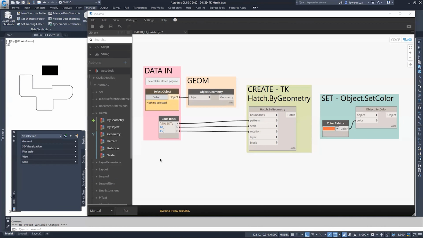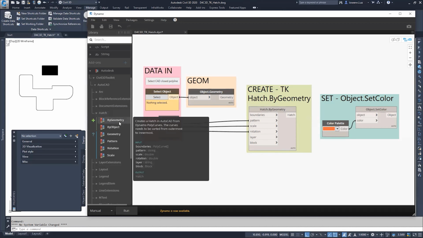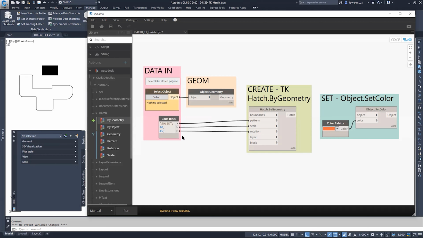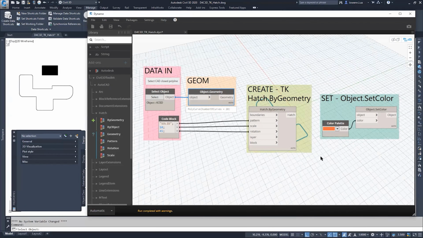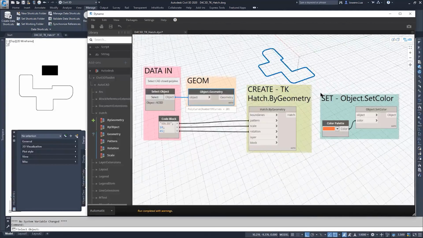Civil 3D Toolkit has this hatch by geometry. It can create a hatch in AutoCAD from a Dynamo polycurve. Here I can select this geometry, and if I click automatic, it will give me a geometry or a polycurve. If I zoom extents, you can see that's my polycurve created from that CAD object.